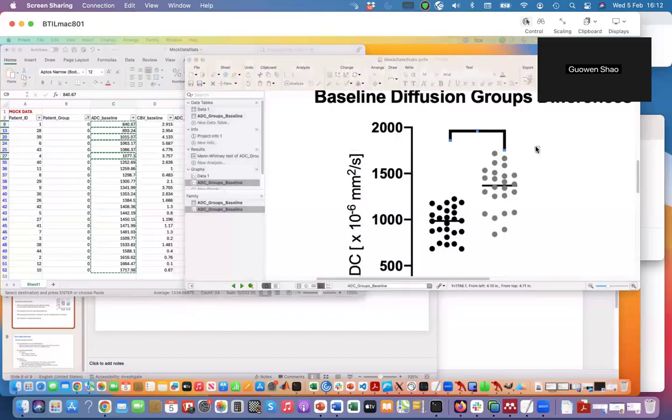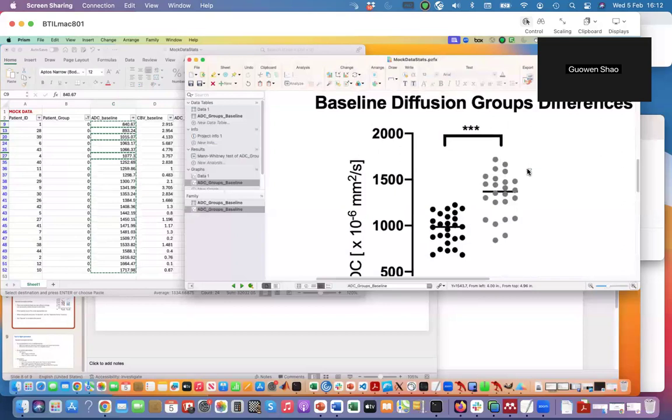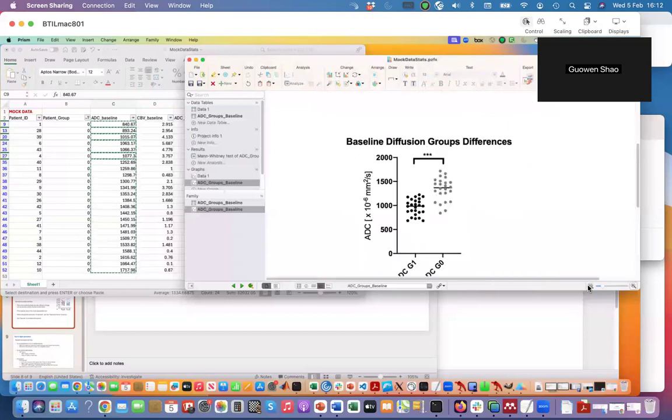Let's pretend it looks fine. And you can use the text panels to write whatever level of significance, or even write down the p-value if you prefer. You can also make it print the p-value. So you right click. Oh, you can?